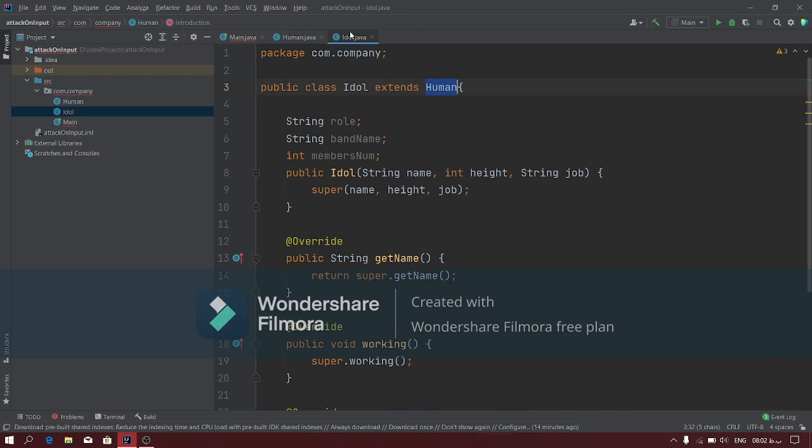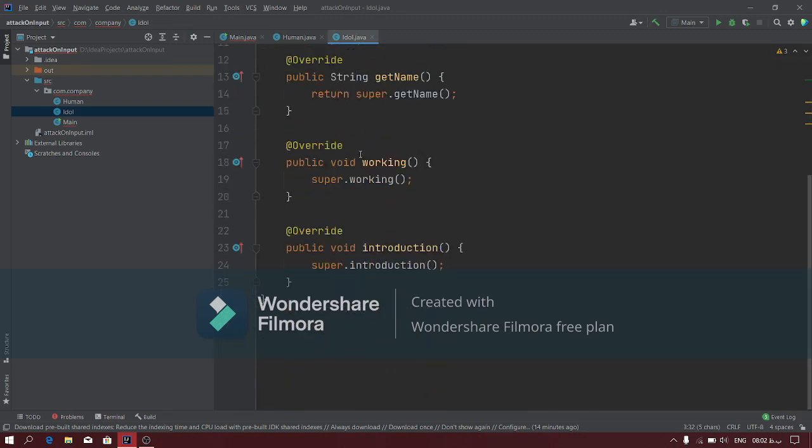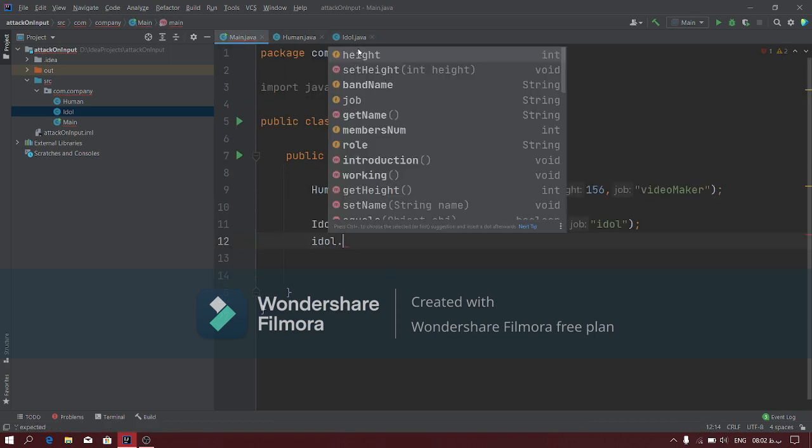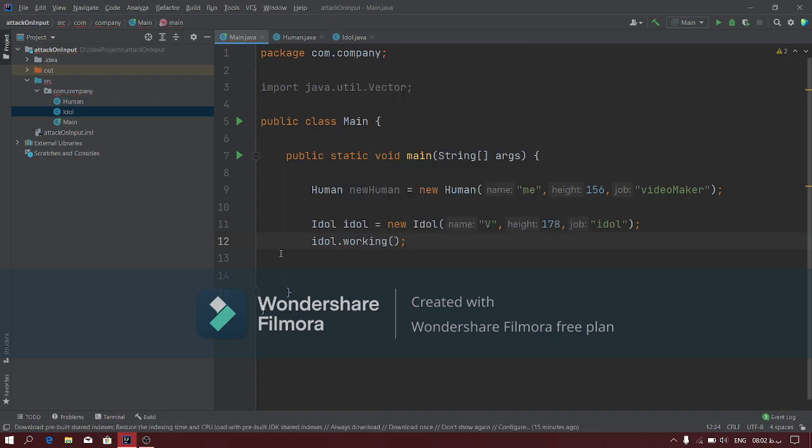But why do we override them? Because we want to make some changes here. I'll tell you what, but let's come here and see all of the features and methods of the superclass, and of course the features that the subclass has of its own. Okay, so I want to use working, and let's just run it.